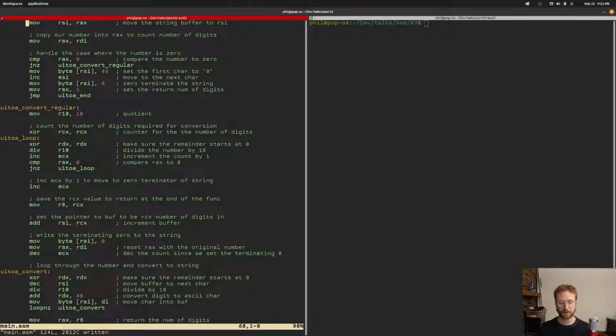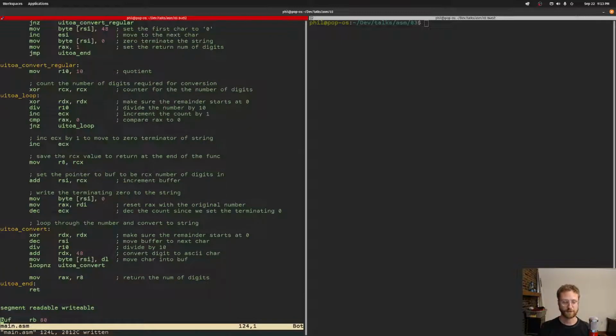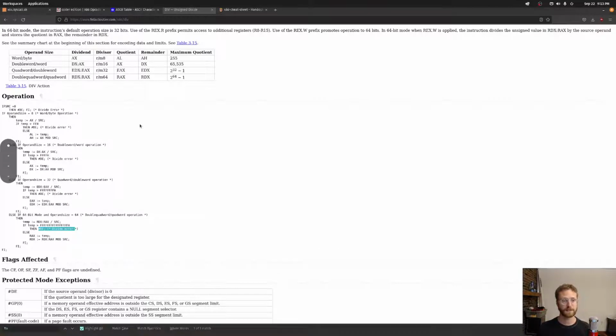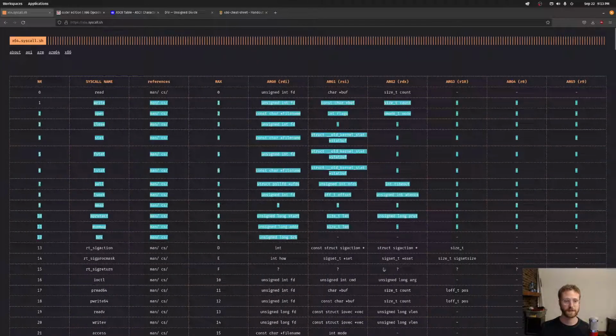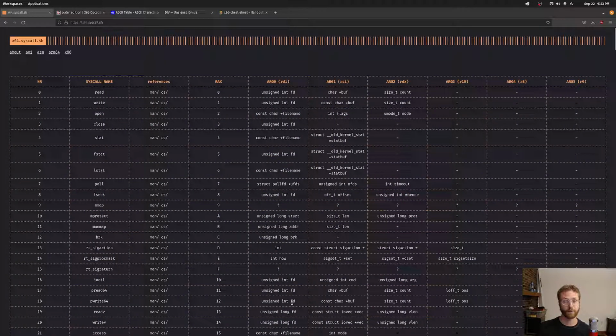And the goal, like I said, is to create another function that will allow us to read a text file and then print that out as a string. Instead of having a fixed buffer, we're going to have a buffer that we allocate. So we're actually going to be returning a buffer that gets allocated. That'll be really interesting because we'll be using more system calls to allocate memory from the operating system, which was really interesting.